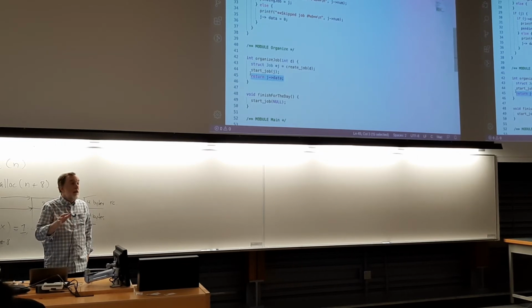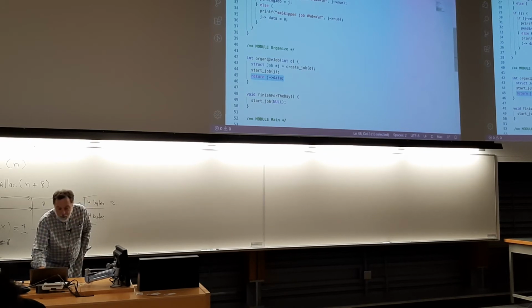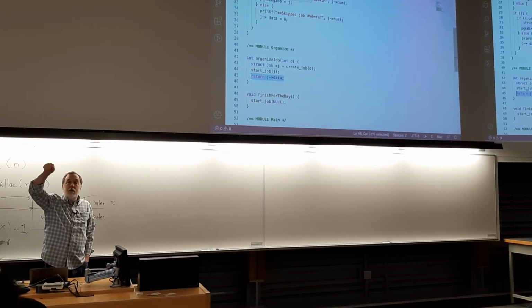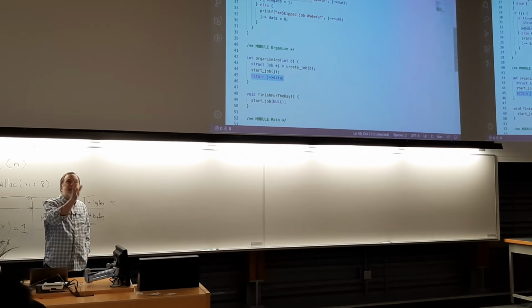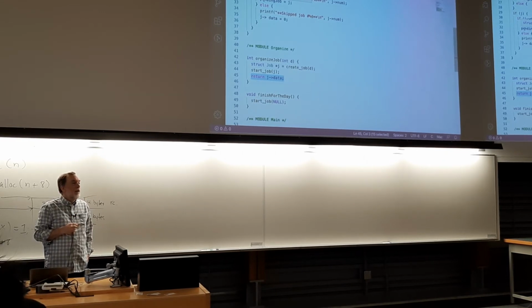Does that make sense? So the freeing, if it's going to be anywhere, has to be down here. But the problem is once I get here, I don't know whether it saved it or not. And if it saved it, pending job still points to it, so I can't free it yet. But if it didn't save it, nothing points to it, so I have to free it. And this is the same as the MBUF example we looked at previously. This make sense?